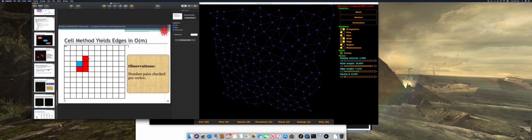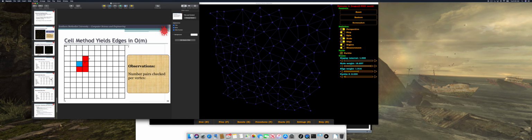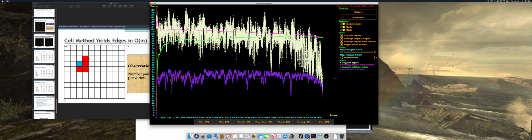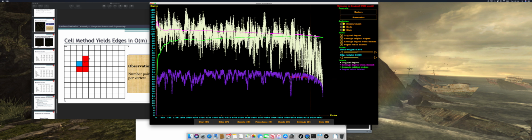There are several data we collected from the program, and also some plots, like the plot showing the degree relation. The white one is the original degree, and the purple one is the smallest degree when deleted plot.